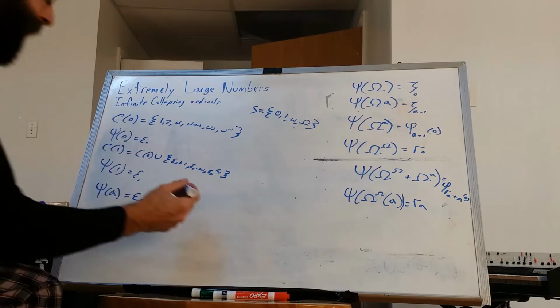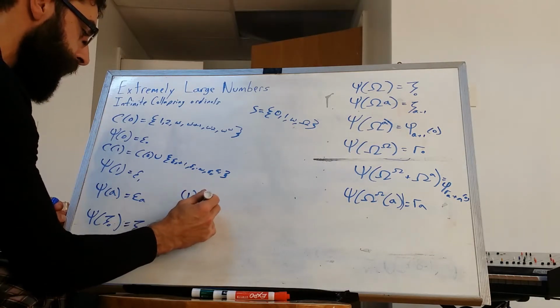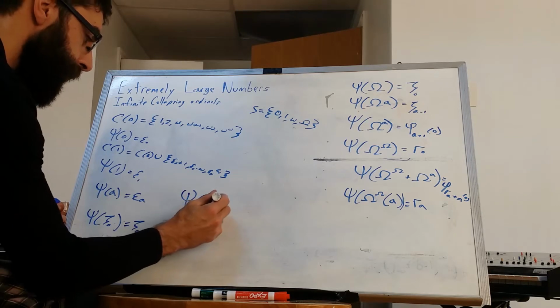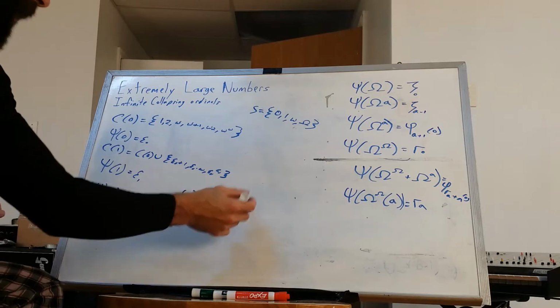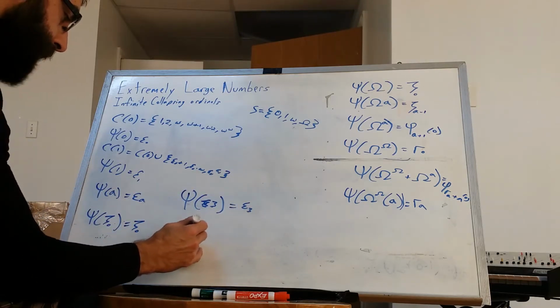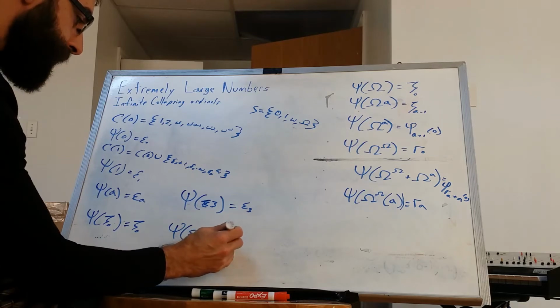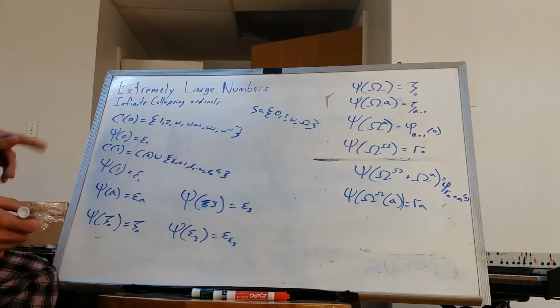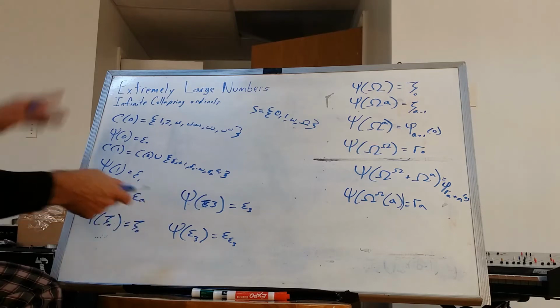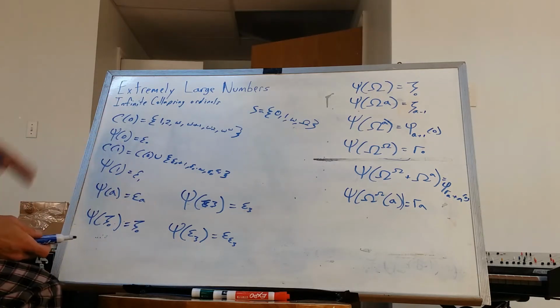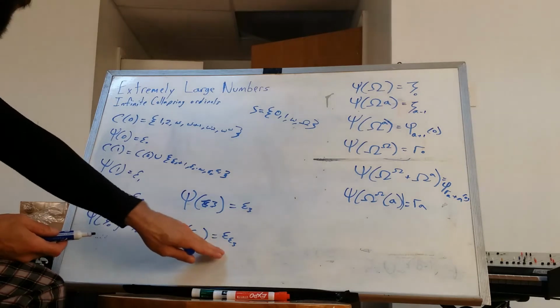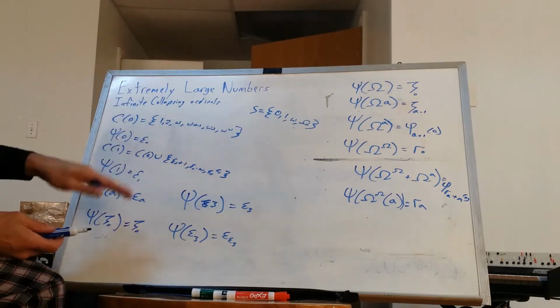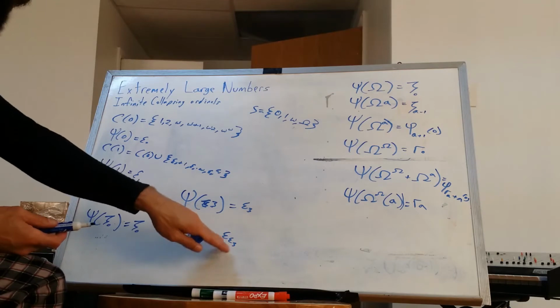So if I had this collapsing function, I'll start with, let's say, psi of 3. That's going to equal epsilon 3. Well, anything that this function can build, I can plug it back into the function. So let's say I had epsilon 3. That would equal epsilon sub epsilon of 3. And remember, to get to this, you'd have to go through a lot of different sets, finding smallest ordinals all the way through. But eventually you would get to it. It is possible if you go through enough of the sets. So basically, anything you can make with the function, you can plug back in.